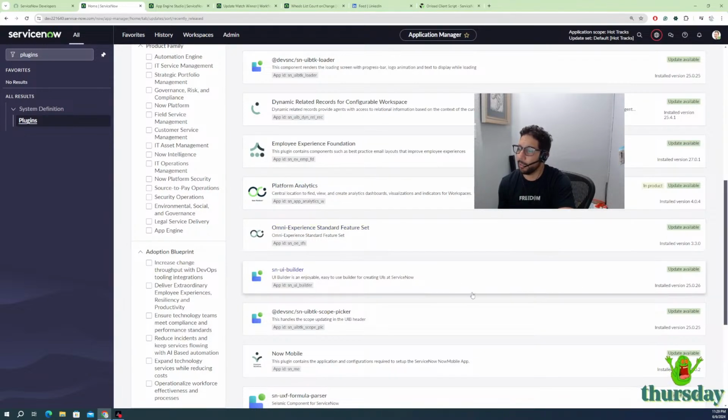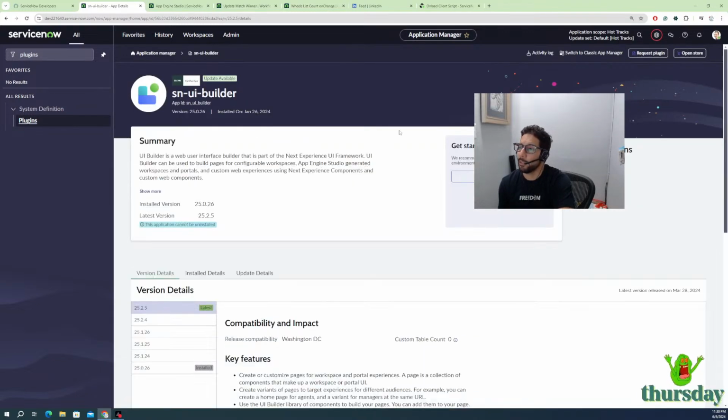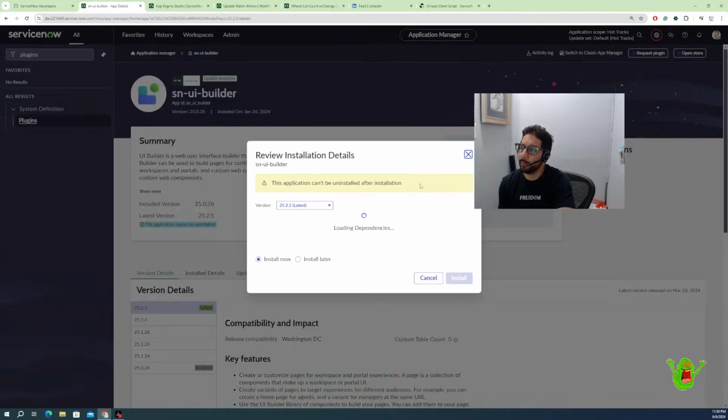Alright, so there's a few other ones. To update a plugin, you simply click on it, and then you hit proceed to update, and then it's going to give you some dependencies that will get it updated.